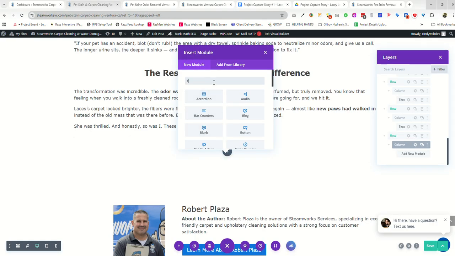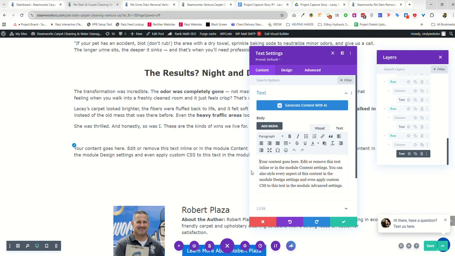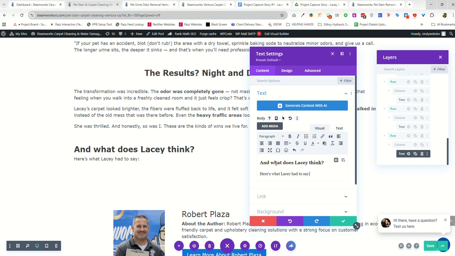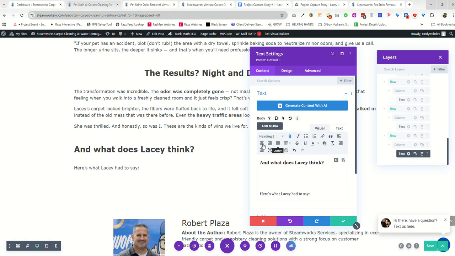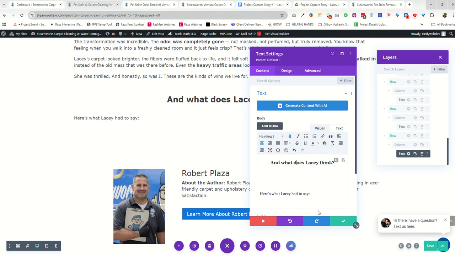Just assign it to the text, copy and paste. It automatically has the heading H3. But if you copy and paste and it's not H3, you need to change it individually to H3 and center it like that.